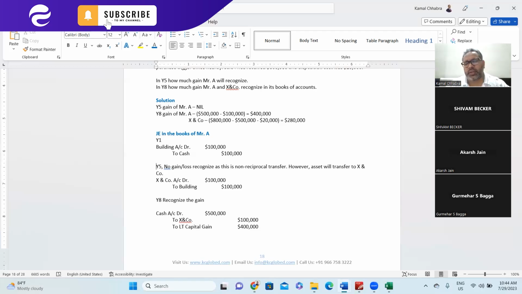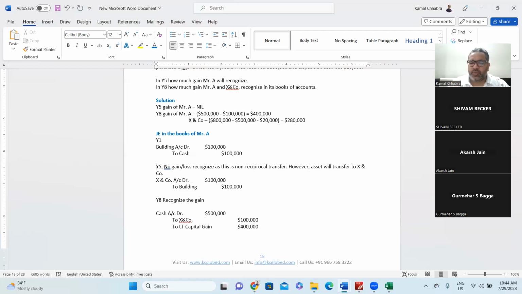It depends. For example, let's assume you have a company X, a private company, in which you have given the asset, right? Just look at practically why you will give the asset to company X. Why will you give your office building to company X? Because you are the ultimate beneficiary. Otherwise, why not provide your office building to me, Akash or Shiva? The whole objective is that from one pocket to another pocket you are transferring. That is what related party transactions generally are.